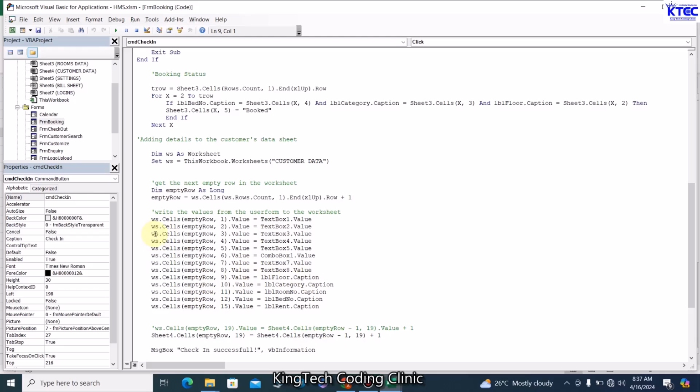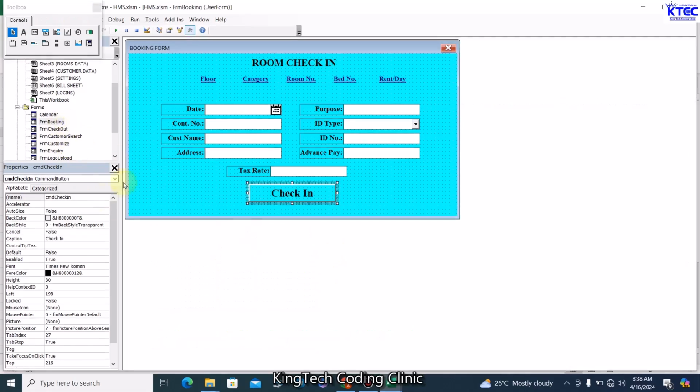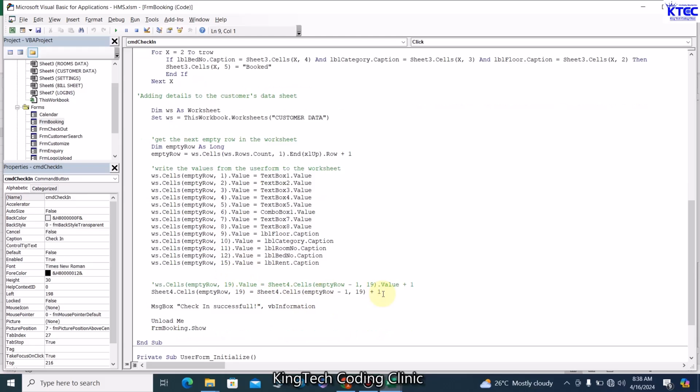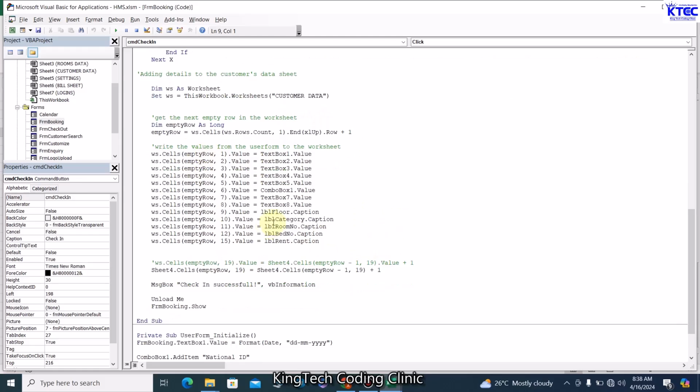So once we know the last empty row, like I said, if you would want to learn how to create data entry forms, I have the video on my channel. I'll leave the links in the video description. You can watch them and you understand how all these code snippets work on how to create data form and submit data from your user form straight to your worksheet. So once that empty row is determined, then all the details from the user form here is going to be collected using these modules here, and then sent straight to what? The worksheet, which is defined here. That is the customer data. So that's actually what is happening here.